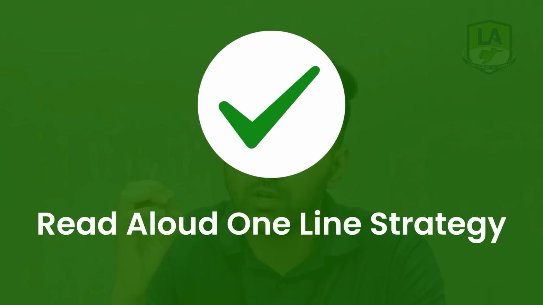So that's it from this video. If you are struggling in read aloud, there is another strategy, the read aloud one-line strategy, that works 120% fine. I'll not be explaining this in this video, but if you are really struggling, I'll attach the link in the description box, or you can search read aloud one-line strategy Language Academy, and you can use that as well. That is very easy, and we have got proven results.